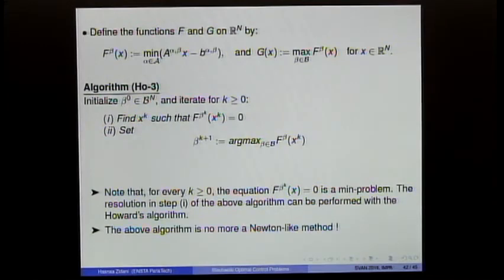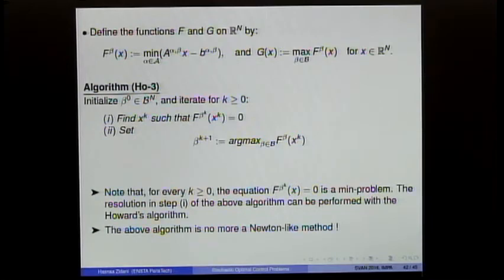So here you have to follow this step. So you have a min max. First you consider this first part, which is the minimization. You can minimize and then maximize, or maximize and then minimize. Here it doesn't matter. So first consider this operator for x and strategy beta, you consider this function where you have the minimum over alpha. And then your function g is the maximization of f beta x over beta. So you do it in two steps.